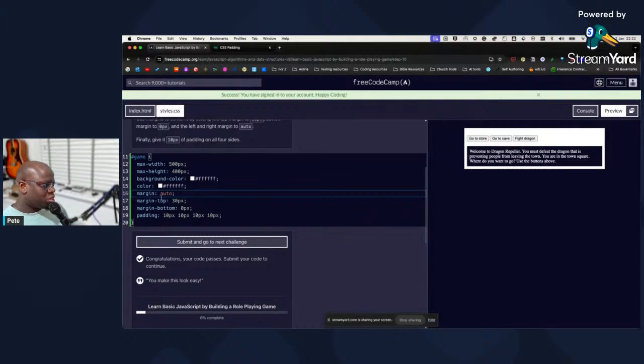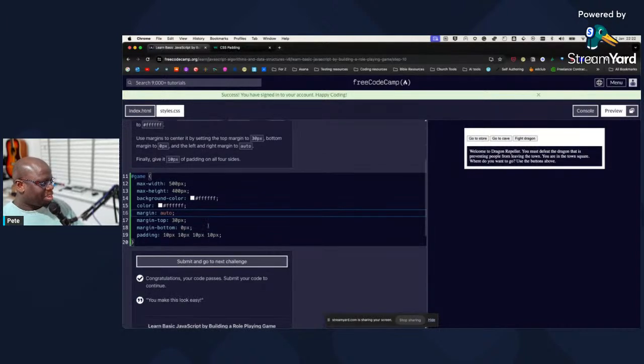And so by putting margin auto on top, I'm centering it first and then giving it a top margin and a bottom margin that then still hold because it is top to bottom. So margin top only overwrites the top, margin bottom only overwrites the bottom, and it remains centered because I'm not doing margin left or margin right. Cool. I don't know if I make this look easy. I'm probably making it look hard, but hey, there we go.